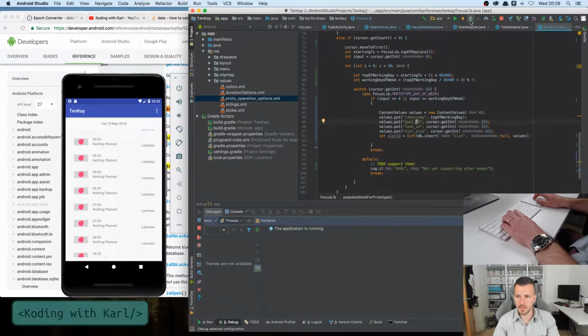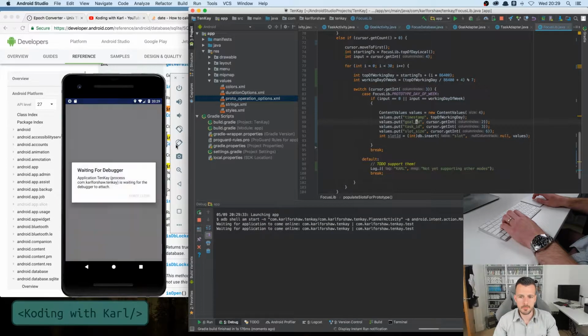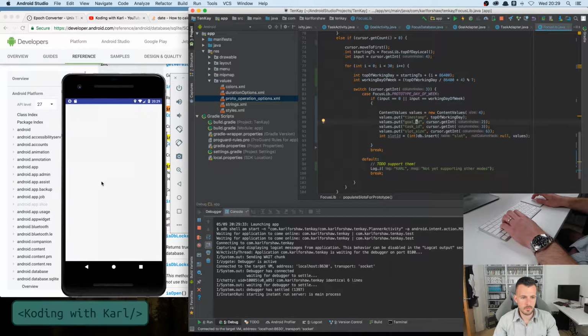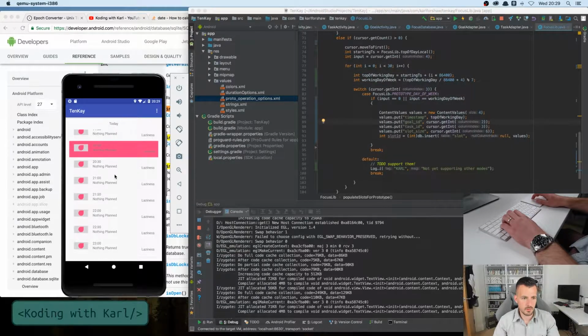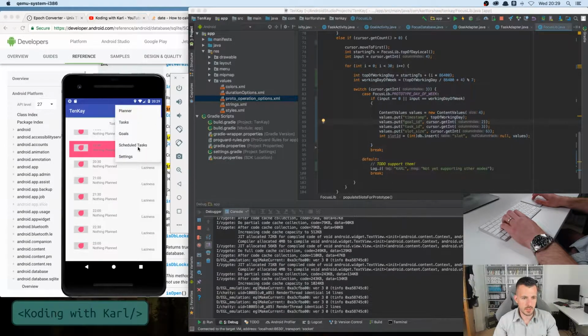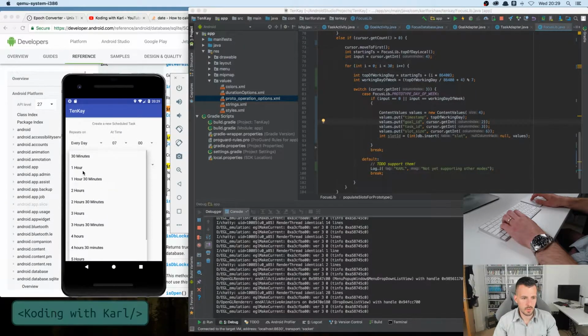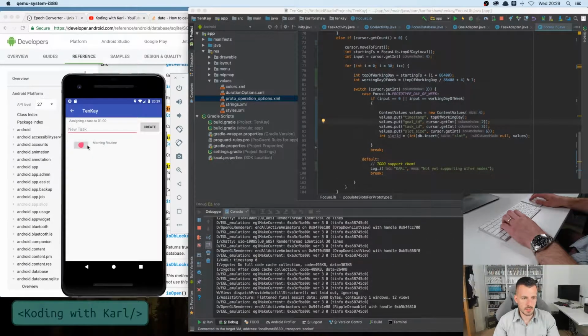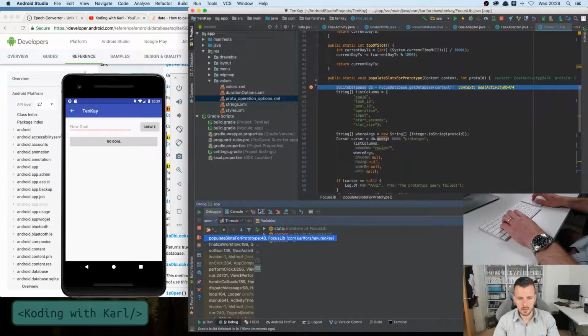Let's just go through that in a little bit more detail this time, and we'll do it at 7 AM. Schedule tasks again, 7 AM, 1 hour, select, morning routine, no goal. Here we are again.